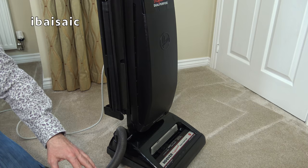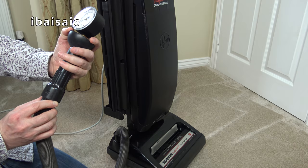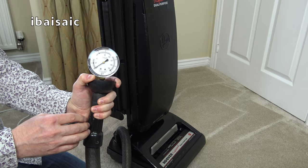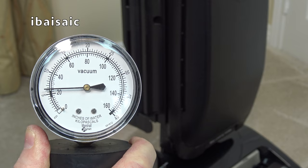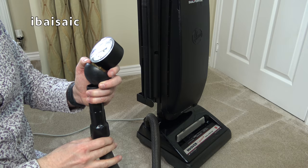Here it is. I haven't got high hopes, have you? Right, we'll just see. Yeah, I don't think it's going to go much above 10, but you never know. Well, I stand corrected. It seemed to peak at about 24, which is okay for lightweight dusting above floor.